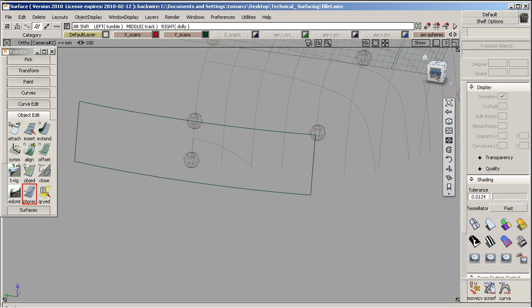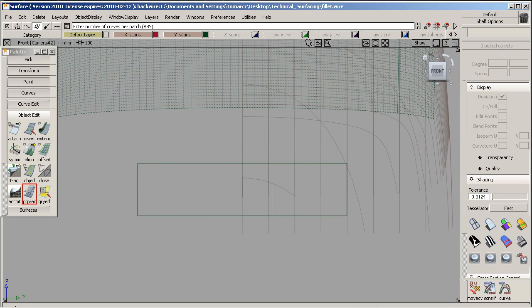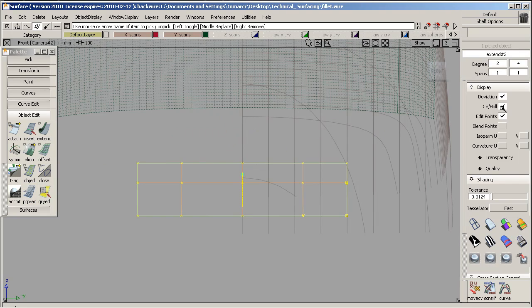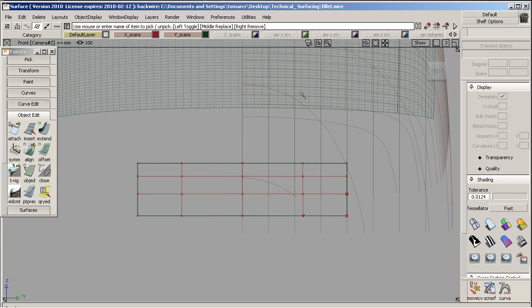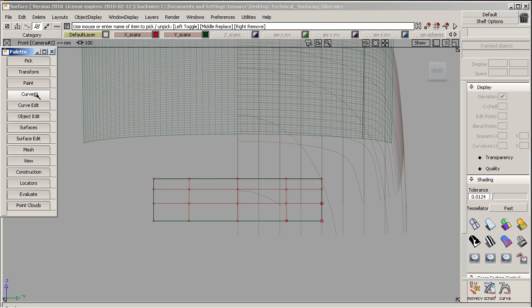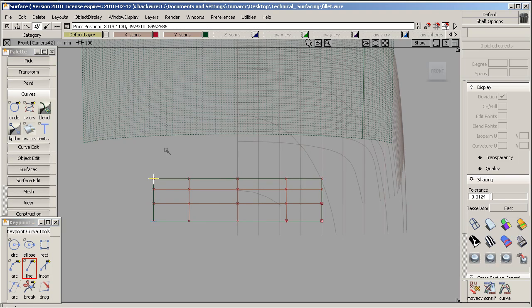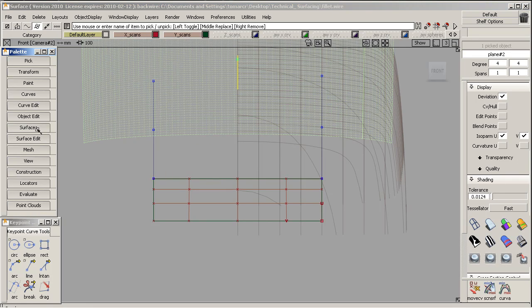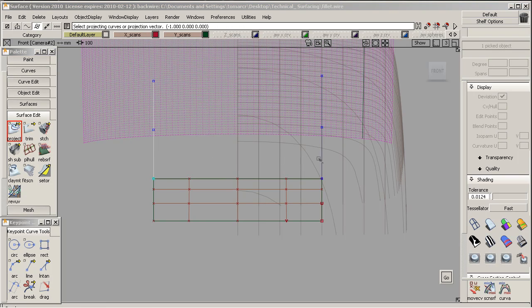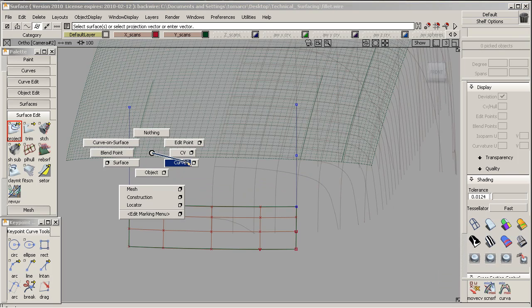Okay, go back to the front view now. I don't need the spheres, we can hide them. I'm going to select the surface and show CVs. I'm going to add another hull in there to give this surface a bit more math. Okay, I think that's pretty good. And I'm going to use a couple curves. And we're going to project them on the surface. Okay, I don't need the curves anymore.